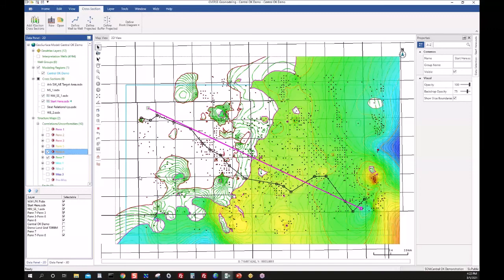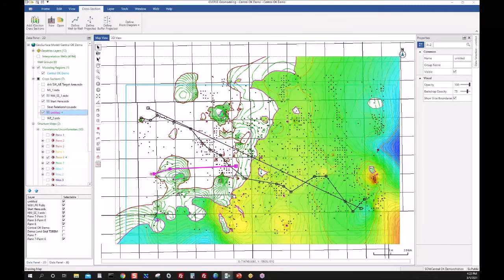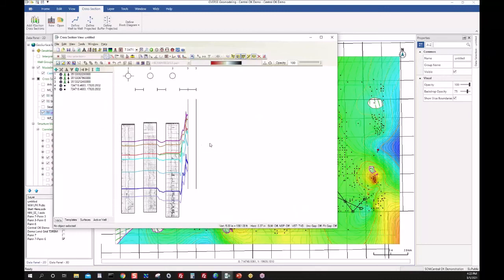I can do one of two things. I can either define well to well, like so, or I can jump out across a broad area and do this. So now I've got a combination of well control and my projected succession. And I've got a template here that I've created that I like pretty well. I've got two different ones, but I've got a template here that spaces things out about right. And we can talk about that in a moment.